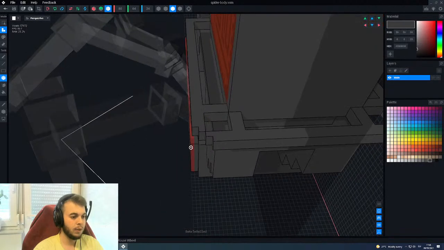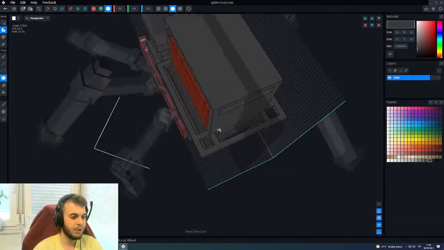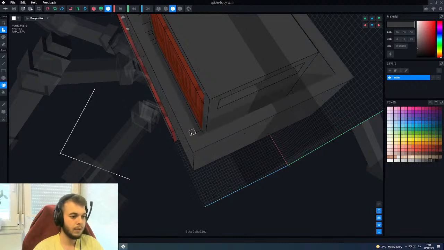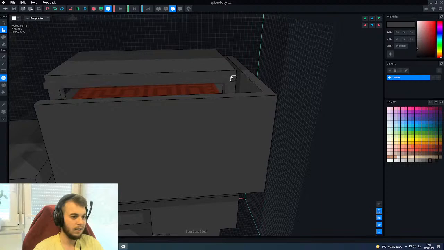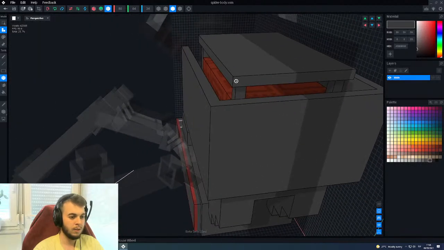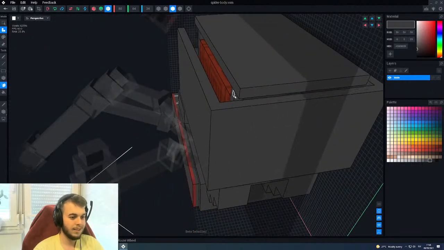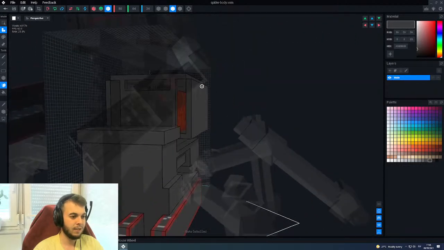Yeah, I think we might want to keep it as boxy as possible, just so we don't create too many faces, at least from the start. And now we're gonna extend this upwards. And then let's do this here. Let's extend this outwards as well. Oh, let's see. Like that. And then let's extend this left and right.